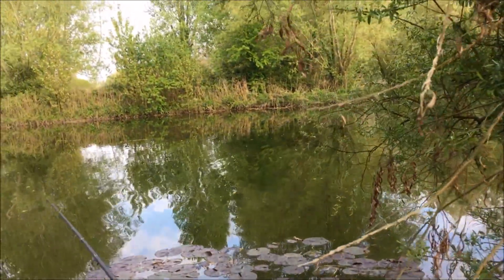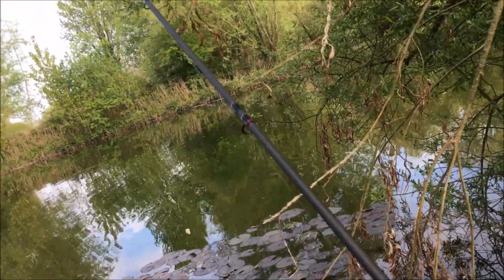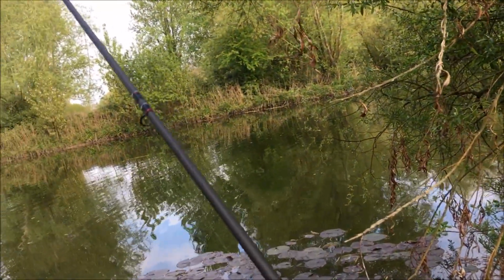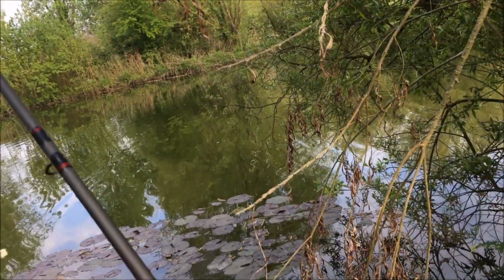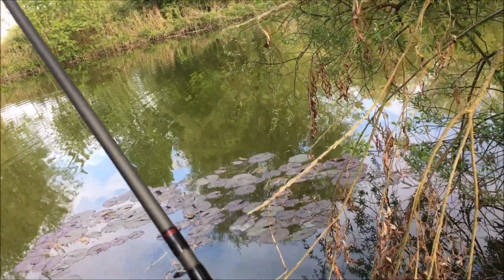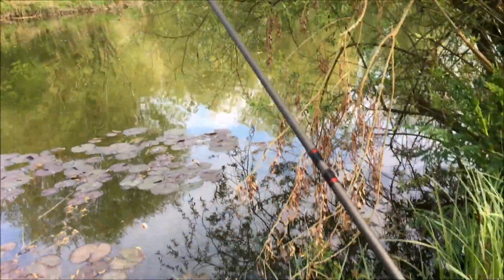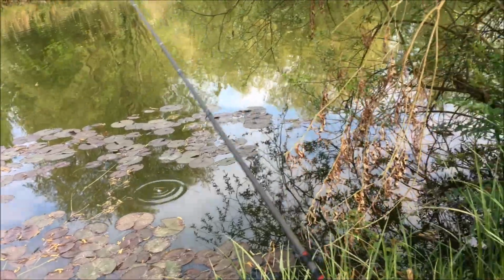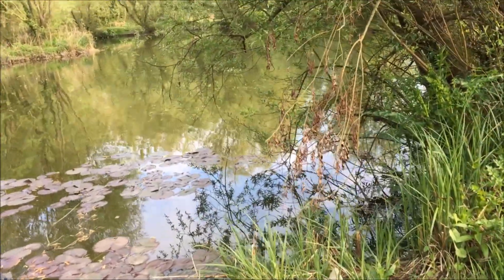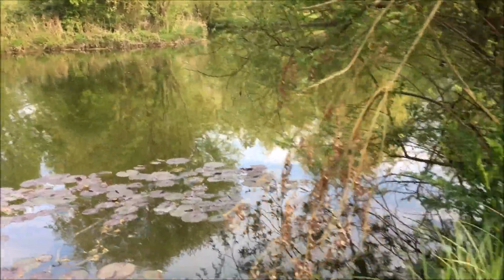Yeah, he's come the other way, I've got to hide now. I'm just going to put it in this big open gap. There's a bit of bread just floating down in front of him. A couple of little fish went for it. I'm going to stand the other way and just put it just up on the surface. Have the hook going the other way, stand back. And just leave it there.